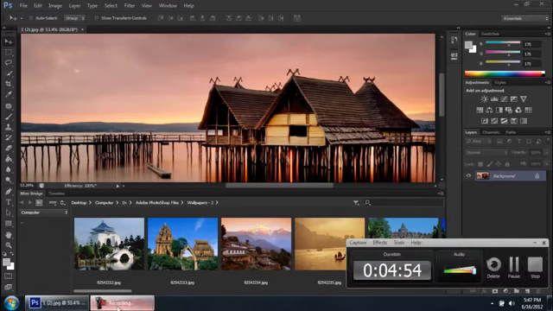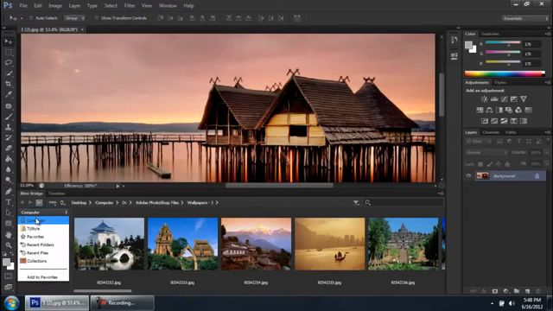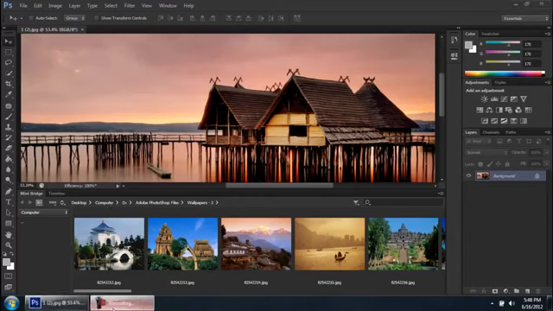Now Mini Bridge, people, is a very efficient tool, a very efficient concept that was introduced into Photoshop, and it helps you to browse your images in a much better way. Now you have this path over here, which will allow you to browse your files, and you even have this navigator over here which will allow you to do the same. You can click on this button over here which says My Computer. So you can click on Computer, and right now I have already used Bridge for browsing to my image.